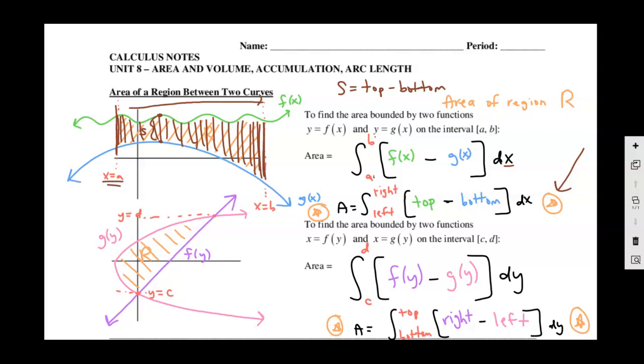That's going to be compiling all those infinitely many slices from the one on the left side all the way to that one all the way over there on the right side. So I integrate from left to right. But what I integrate is that S value, which is the distance in between the two curves. And for this dx integration, we're always going to want that to be top minus bottom. So I integrate from the left to the right, but what I integrate is top minus bottom. Remember, that's the distance between the two, and if I accumulate the distance, it's going to give me the area in between the two. What's going to be hard for us is having this little paradigm shift, and instead of doing a dx integration, what if we had a dy integration instead?